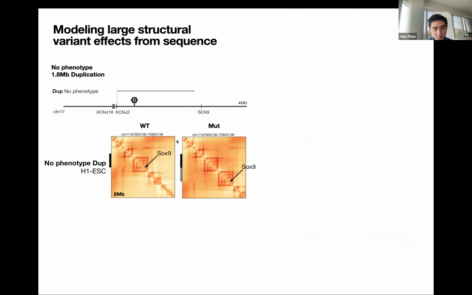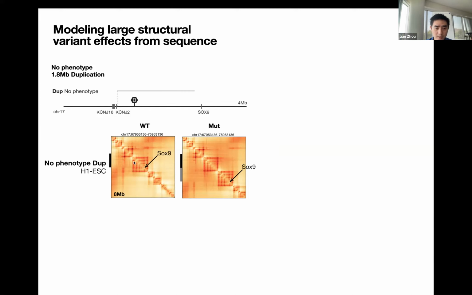The reason can be seen from this prediction, where the duplication has moved the SOX9 location to here. And it is still interacting with its original interacting partners because of the introduction of a new TAD boundary here.